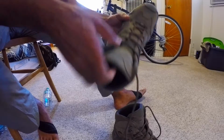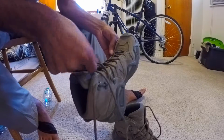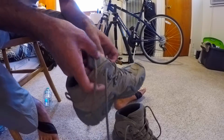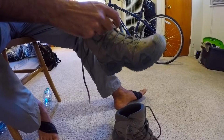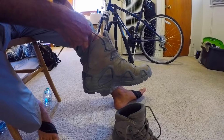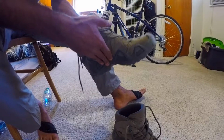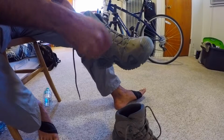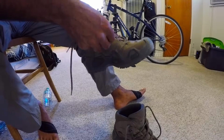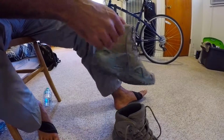The lace is probably the worst part of these boots, which would otherwise be really amazing. I don't really like the laces on these boots. They give up after some time, and you have to keep pulling them back and tightening them once every couple of hours or so. I would see if I can buy some different laces which are better than this.